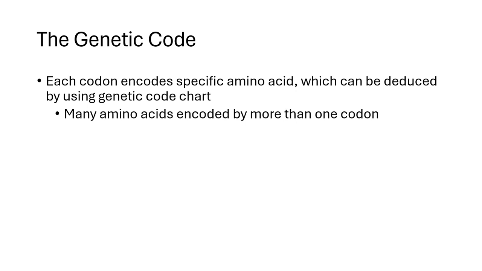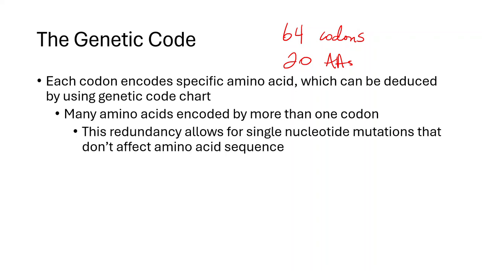There are about 64 possible codons that can occur in mRNA, and there are about 20 amino acids that are naturally occurring. So because of this, there are some codons that will code for the same amino acid. So some amino acids can be coded for by more than one codon. One amino acid, for example, has like 6 different codons that code for it. And there are other amino acids that are only coded for by a single codon. It just depends. This is called redundancy, and it's an important feature of the genetic code.